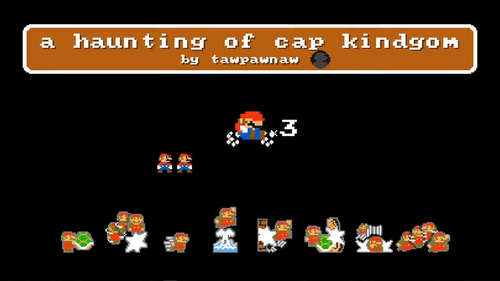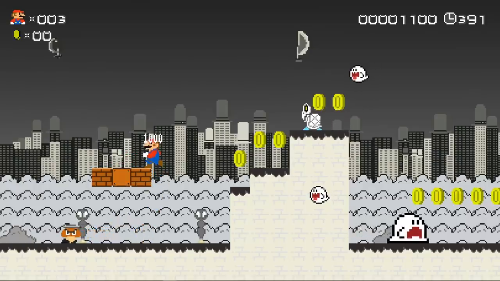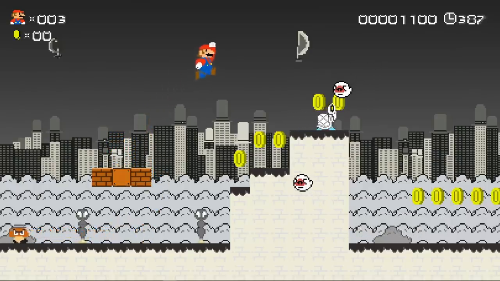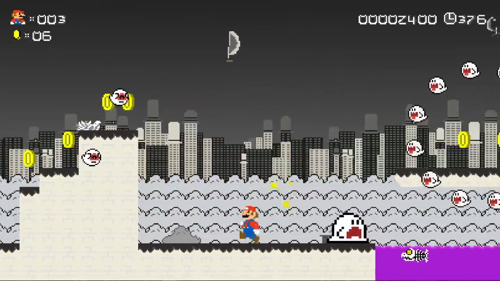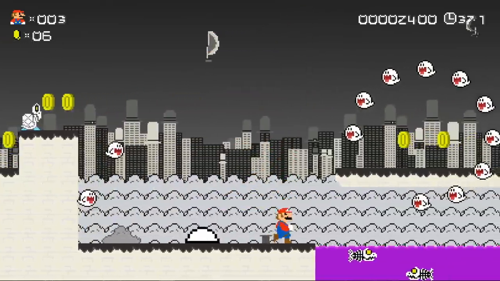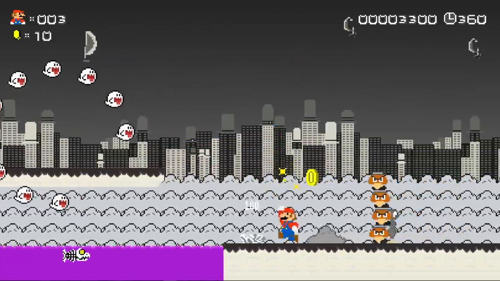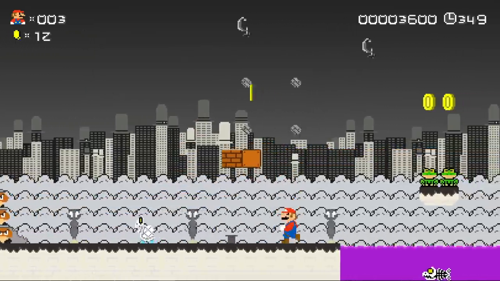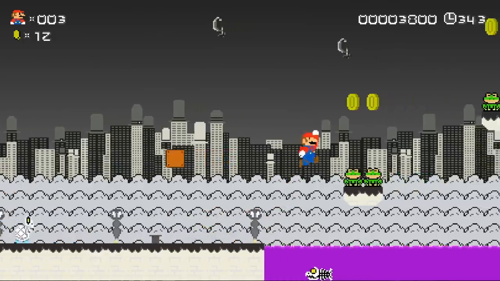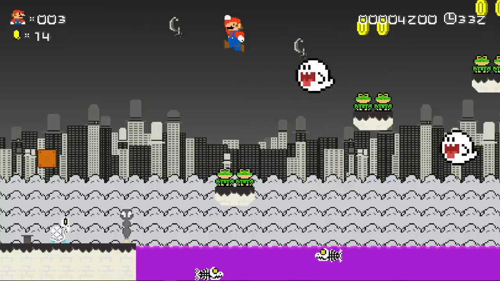Alright, A Haunting of Cap Kingdom by Tall Paw Gnaw. So this is cool. So Haunted Cap Kingdom, I think, will work out really well. Something about the music and the style of the Cap Kingdom, I feel like Boos fit right at home. Would have been cool in Mario Odyssey to see some Boos to capture in the Cap Kingdom. Hey, we can't ground pound. Hey, we got frogs, which are springs. I think that's always really cool with this theme.